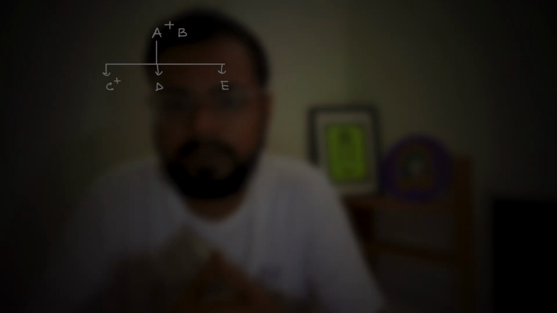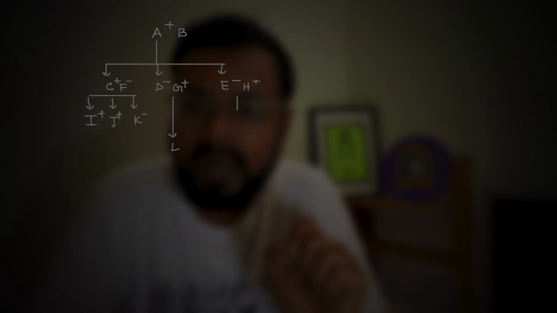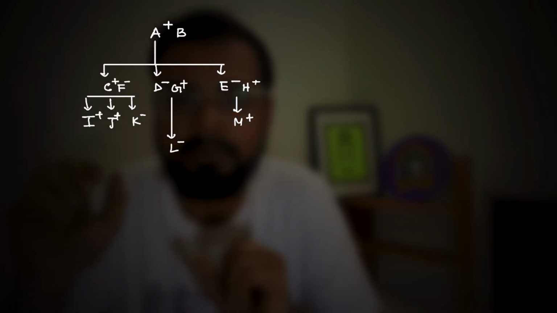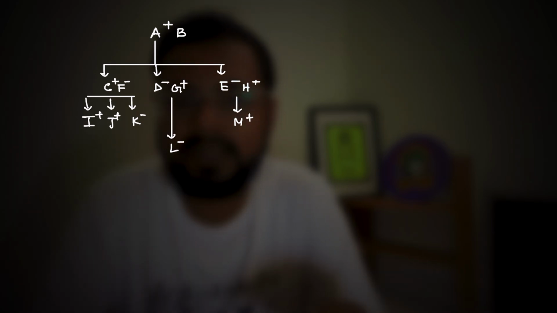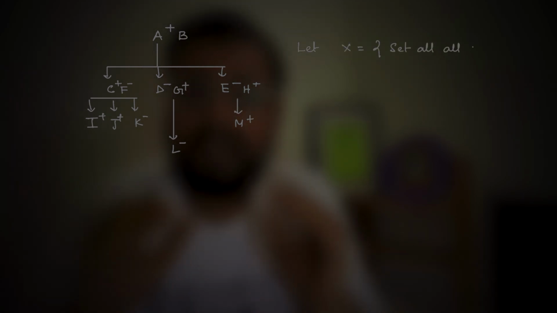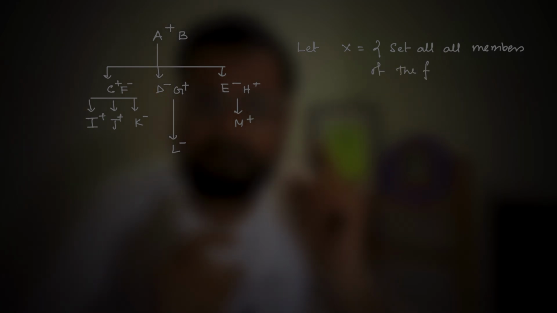Look at this, it is a tree, or maybe a family tree. These are the members A, B, C, D, E, F, G, H and so on. They are the members of this family and I am drawing a tree. Whenever I write plus, that means that member is male, and whenever I write minus, that member is female. And when I write them together, they are couples. Like A and B are a couple and they have their children C, D and E, and correspondingly their husbands and wives are written here. So I define a set X having all members of this family. X will have 13 elements, as we can understand, starting from A to M.